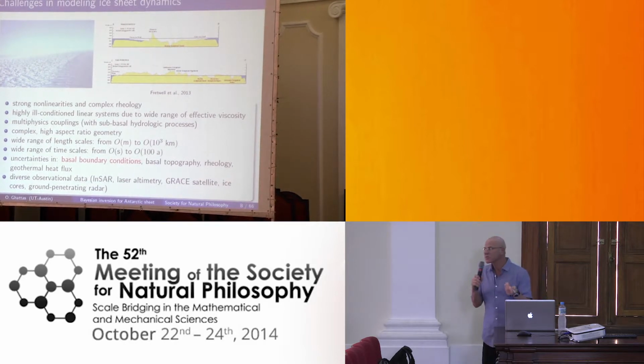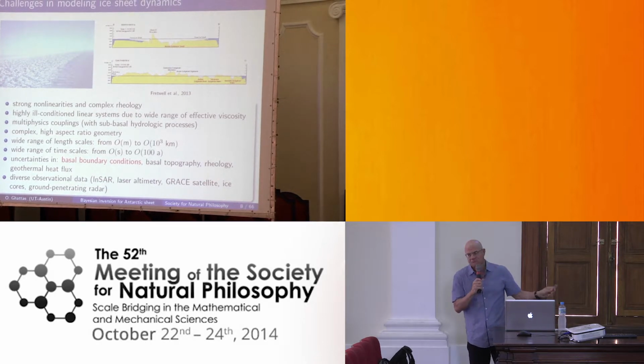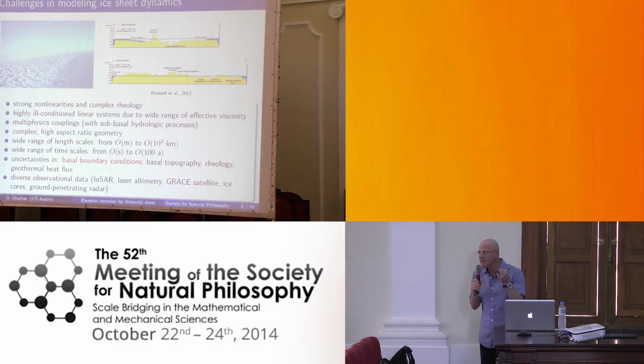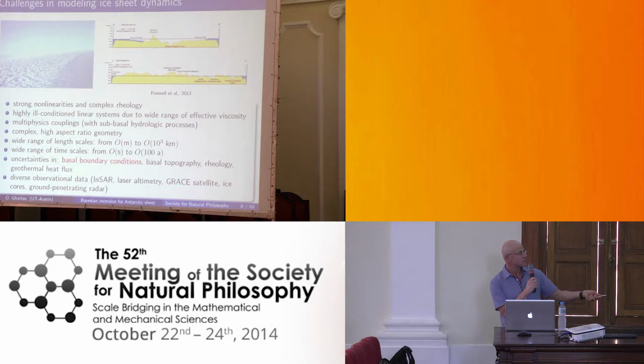The topography itself, we have to interpret the radar images, so there's some uncertainty in that. The rheology, we can do experiments on ice in the laboratory, but field ice has some contaminants in it, essentially volcanic eruptions. You can see in the radar cross-sections layers where different volcanoes erupted over time. But largely that's reasonably under control. The geothermal heat flux, there are models that predict that. We can measure it on a global basis. And knowing the variation locally, there's some uncertainty there. But really the primary one where we have no idea, unless we solve an inverse problem, is the basal boundary condition. Fortunately, we have good observations.